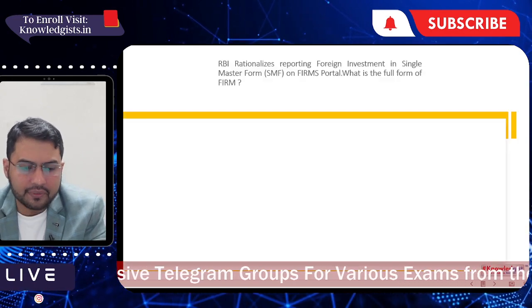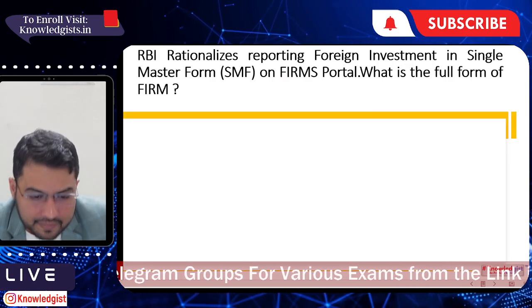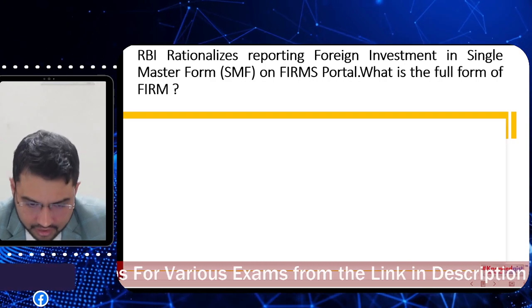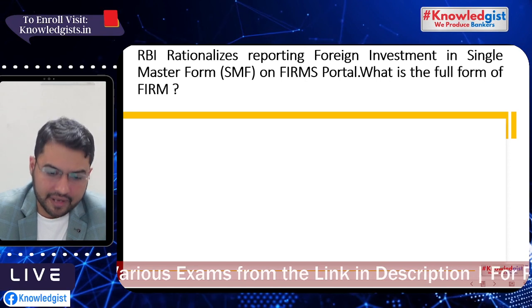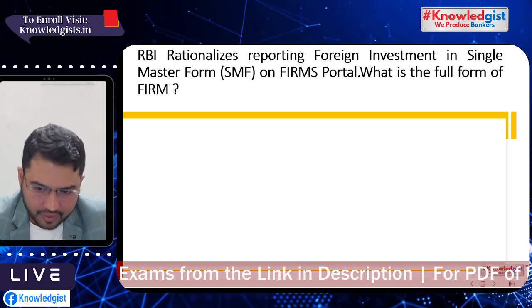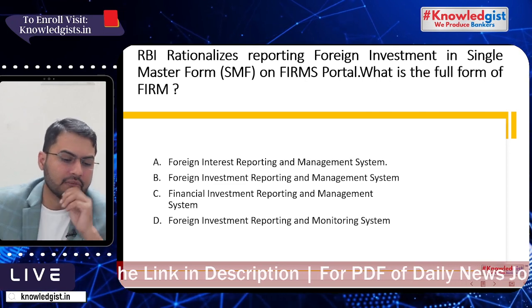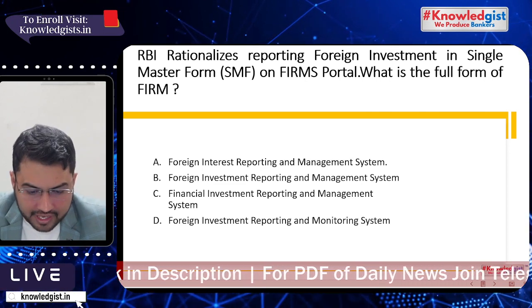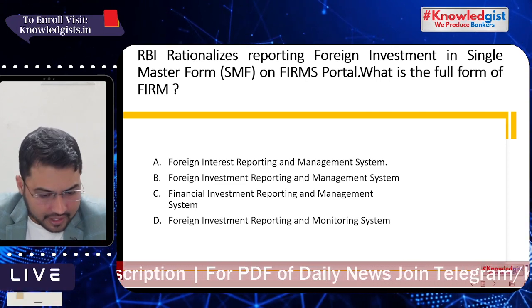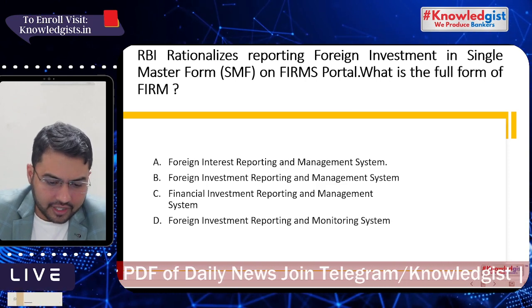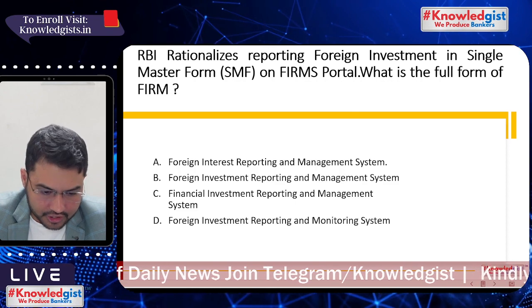With that we come to the first question. RBI rationalizes reporting of foreign investment in the Single Master Form, or what we call SMF, on the FIRMS portal. What is the full form of FIRMS? Here are the four options in front of you: foreign interest reporting management system, foreign investment reporting and management system, and foreign investment reporting and monitoring system.